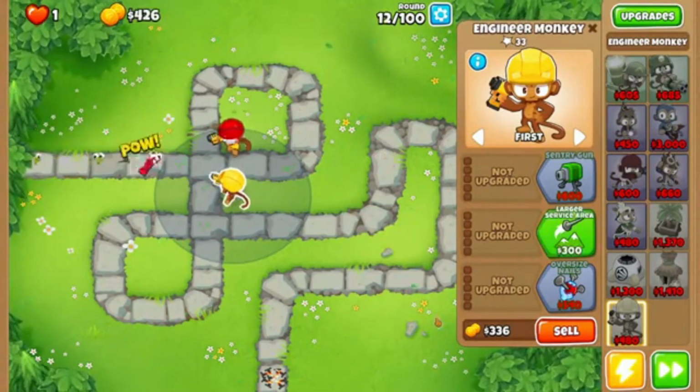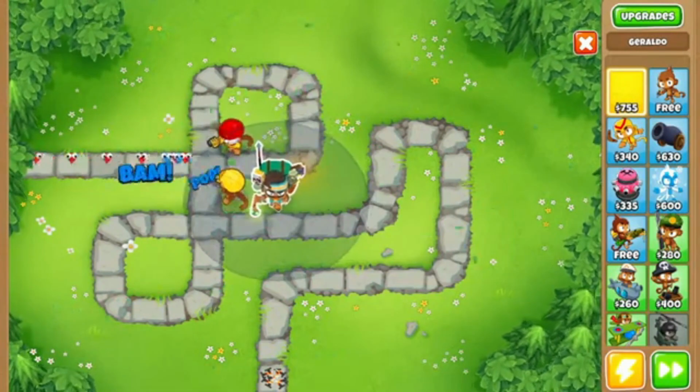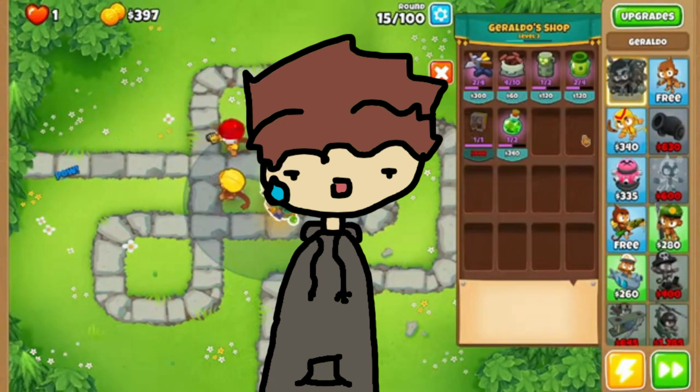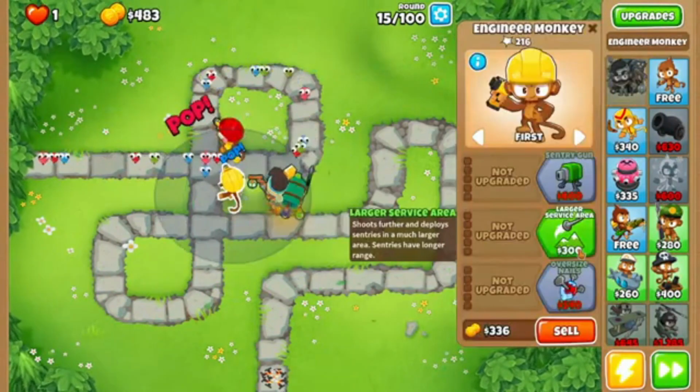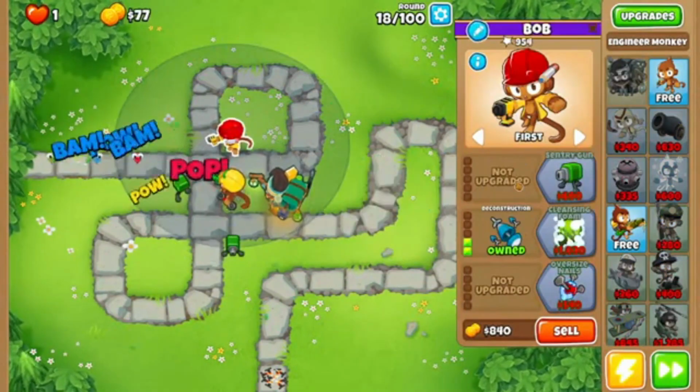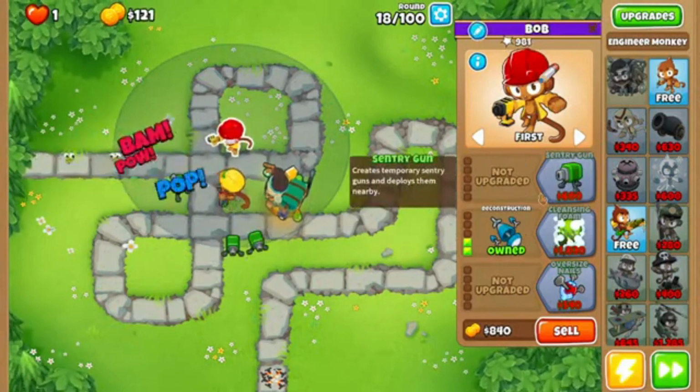This new Engineer would help me to get to round 14, where I was finally able to afford Geraldo, which, to be honest, since I didn't know how to use him, wouldn't be all that much help. And instead of focusing on Geraldo, I instead opt my second Engineer to a 2-0-0 because I wanted to be able to cover all the different balloon types that would come in the later rounds.